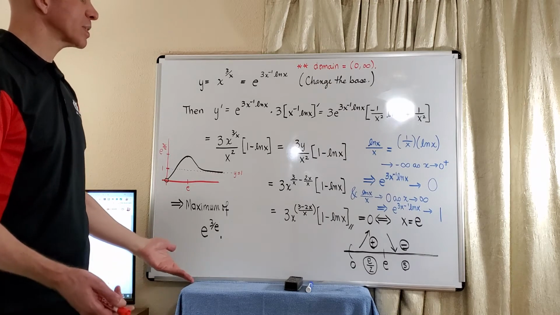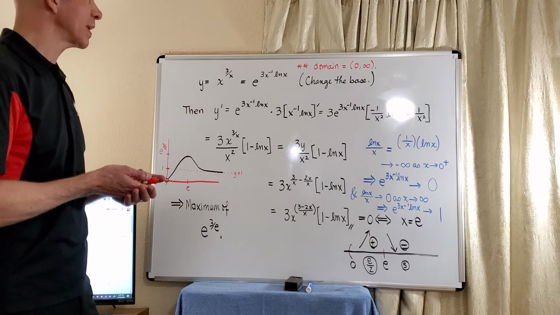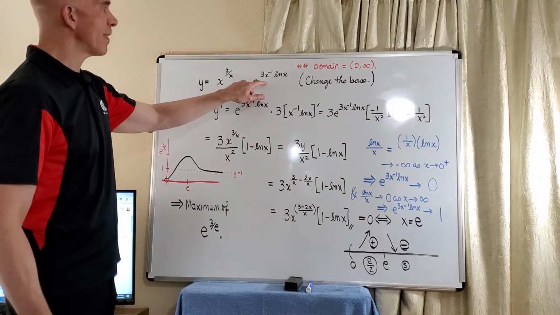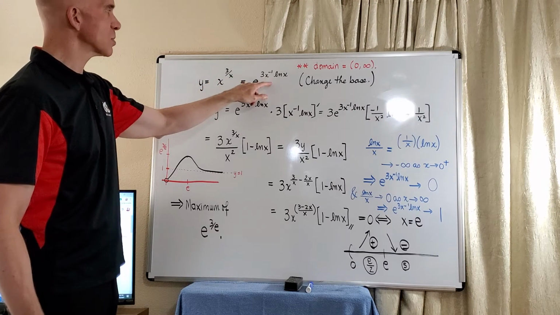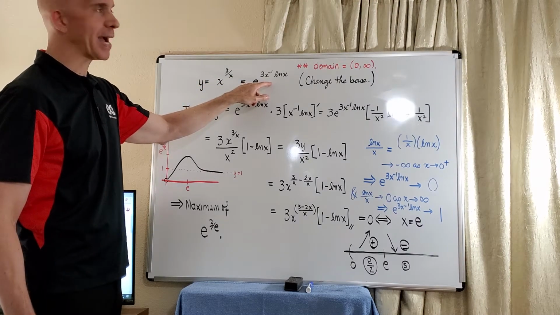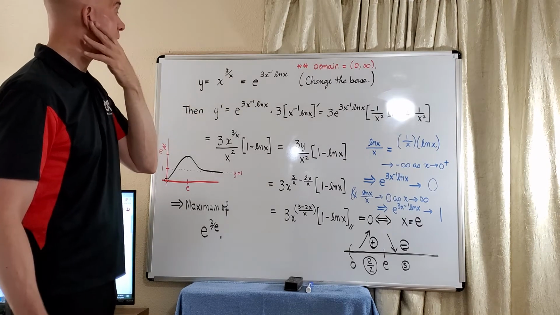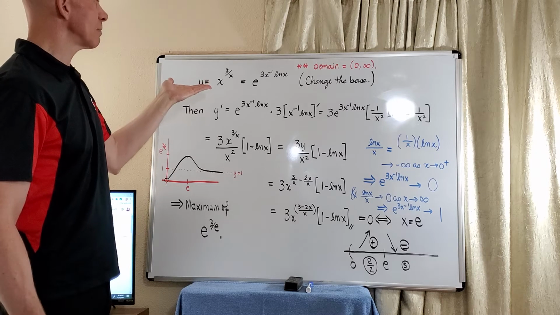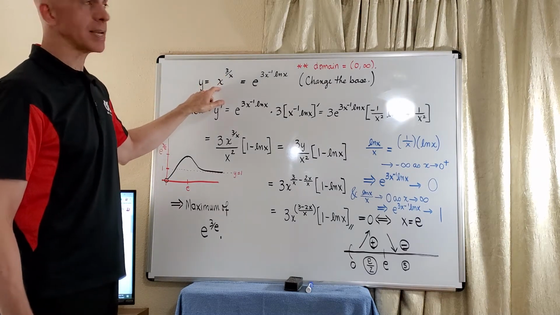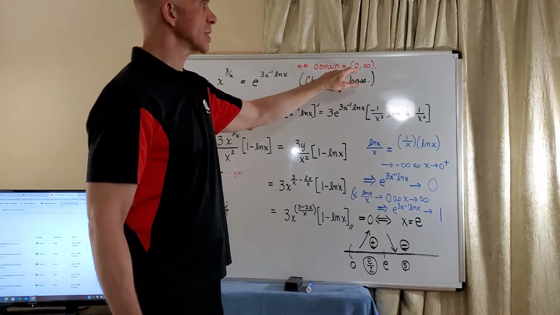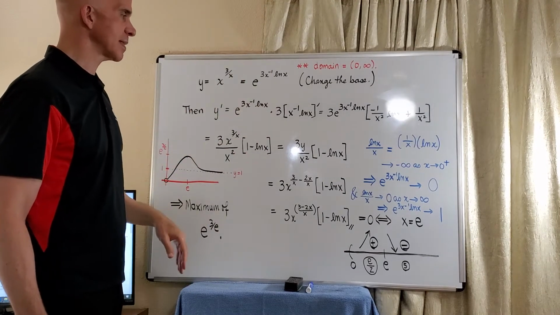So what I noticed here, and it seemed to be a very simple process at this point, we see that this particular function makes no sense at 0, and it also doesn't make any sense for negative real numbers, because then you're going to be taking radicals of negative numbers, especially even radicals, and that makes no sense. So the domain of this function is just 0 to infinity. So changing the base kind of helps you to see that.